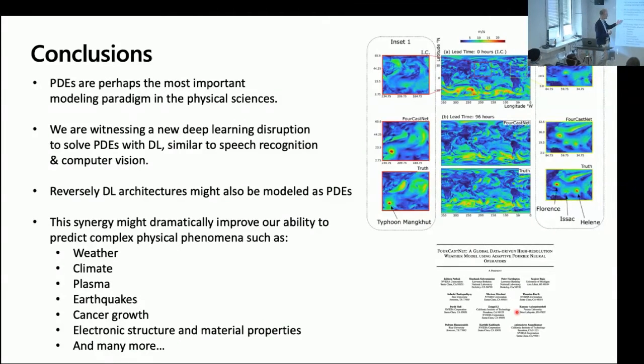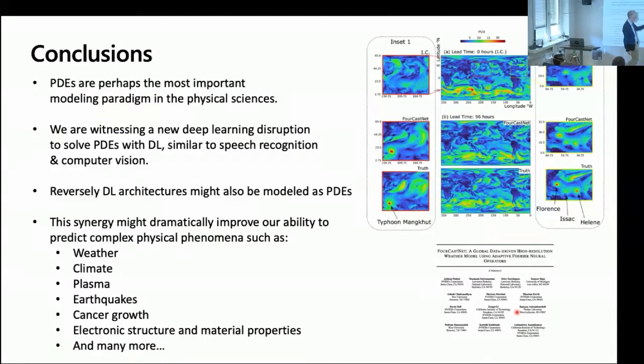I've also argued that there may be a deeper connection, in the sense that we can maybe view deep learning as a sort of PDE itself, which is intriguing, I think, because it might create synergy in two directions. And the hope is, of course, that these tools will help us predict complex physical phenomena much better.